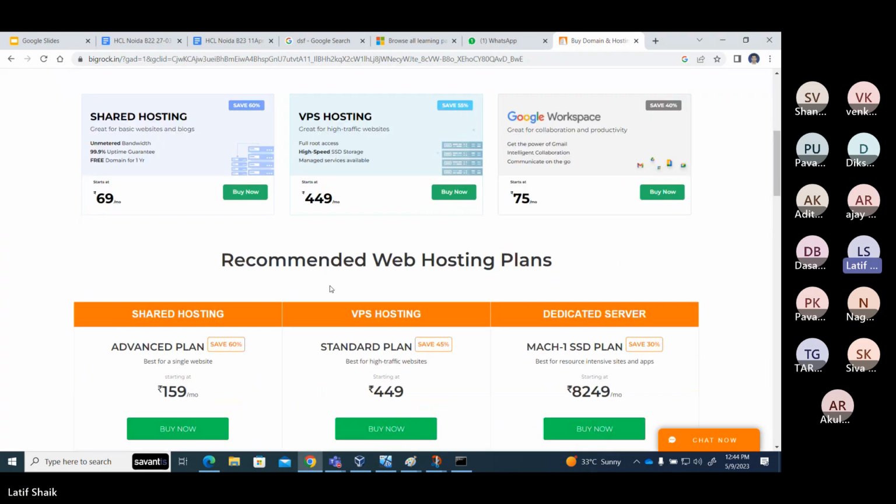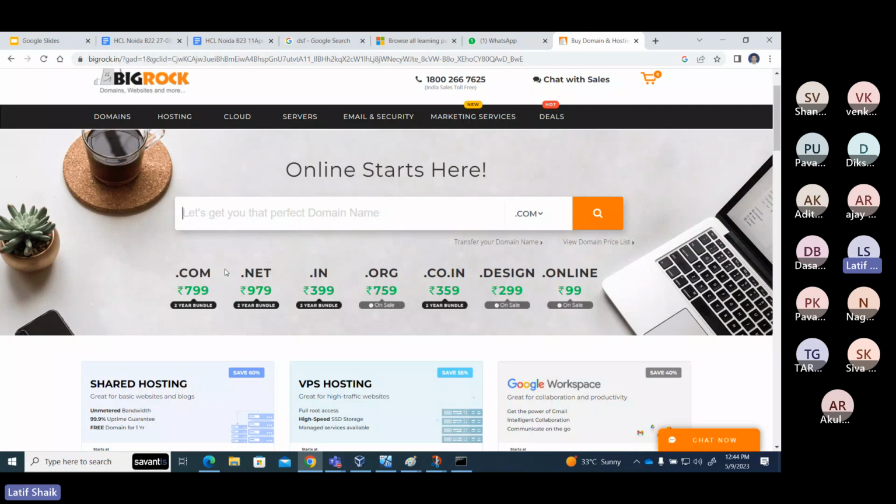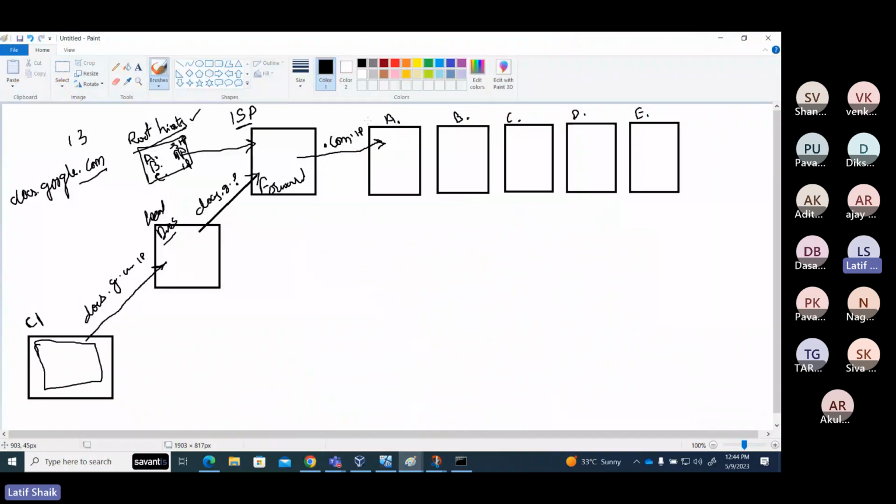This is hosting plans, but this is domain registration plans. So .net, .store, .shop, .live, .dev, .us, .info. These are the top level domains. Information is located in this.